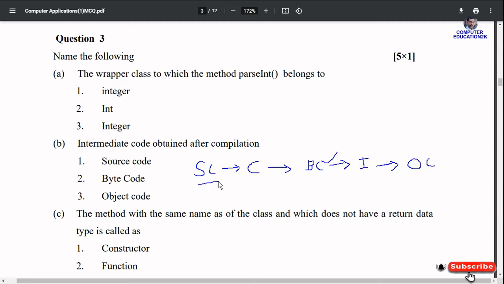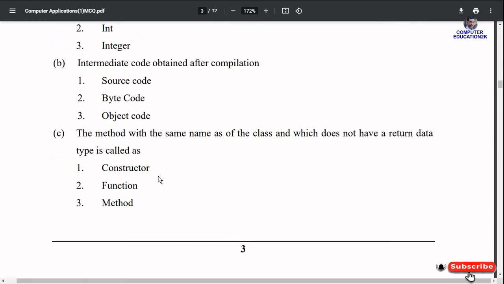So source code goes to the compiler, then it becomes byte code, and then the byte code goes to the interpreter, which converts it to object code. So obviously you are giving the source code to the compiler, and the compiler is making it byte code. So the answer will be byte code.